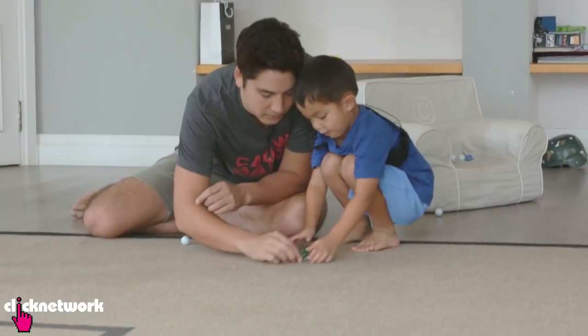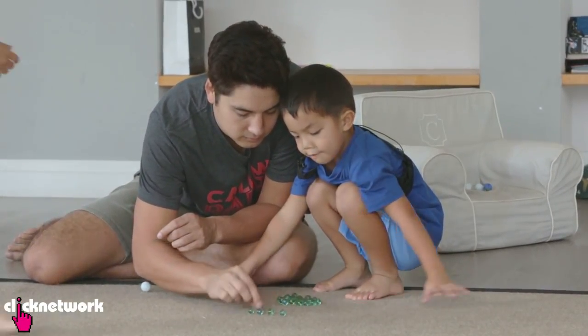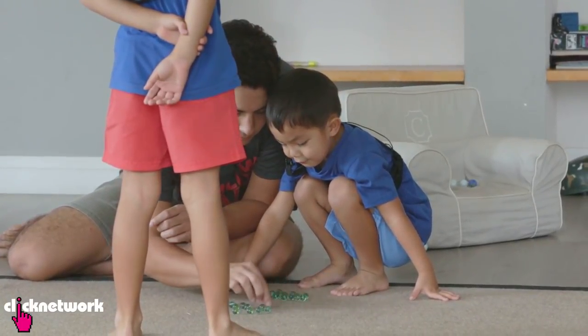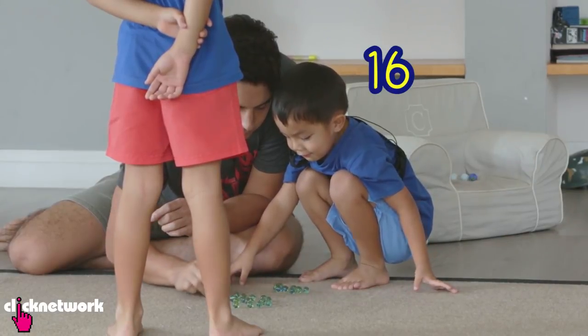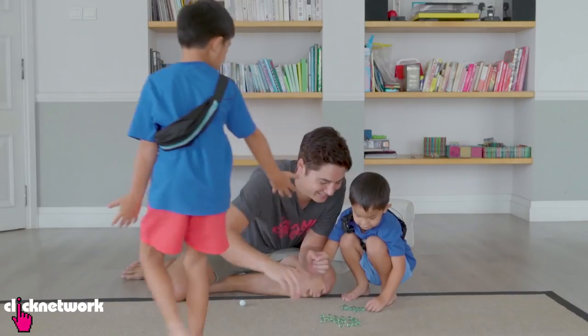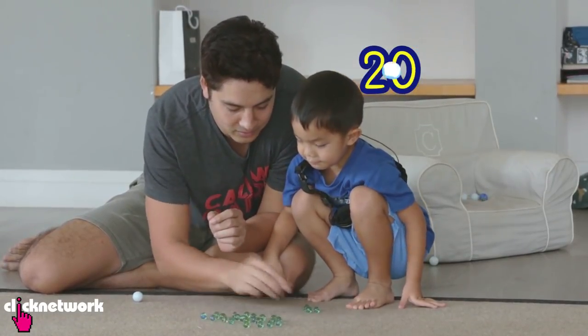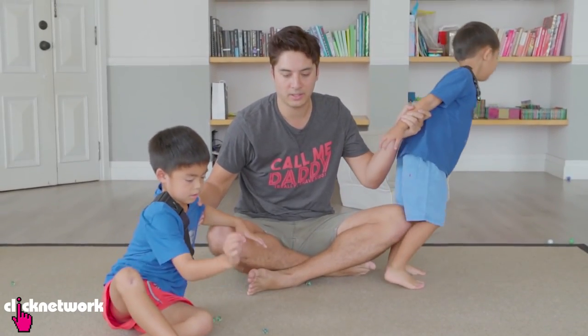So I decided to combine mine and Ru's together. And so I started counting with Ru. And then I realized, I don't know how high Ru can count. So I was just pushing the marbles over, just waiting to see when this would end. 13, 14, 15, 16, 21, 22. You can't do that! Oh, I'm counting as well, Kieran. 20, 21, 22, 23, 24! Okay, boys, what do you think of marbles?